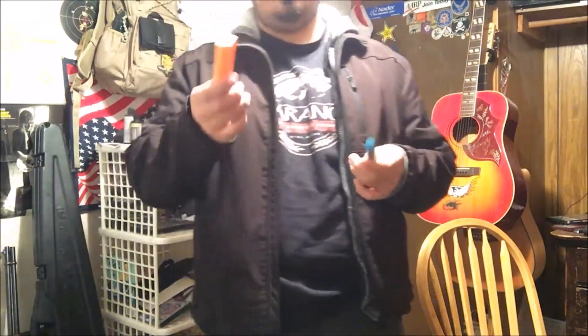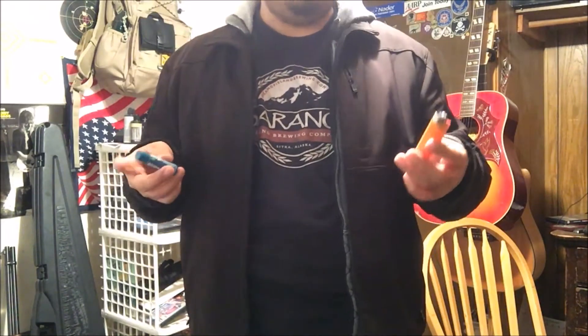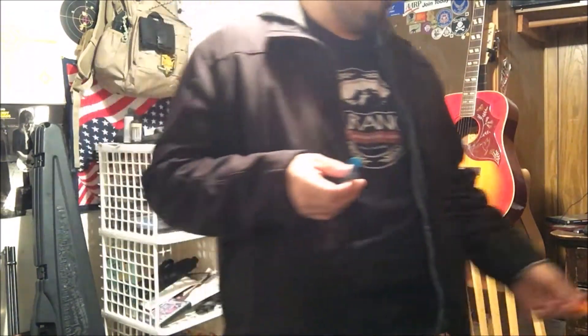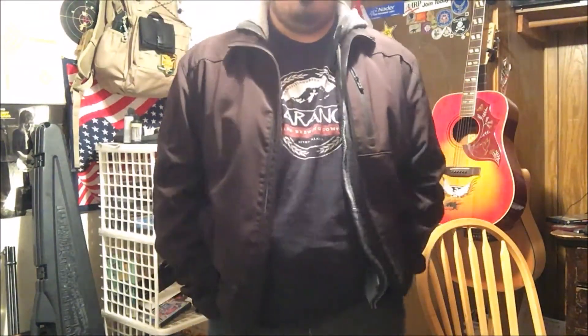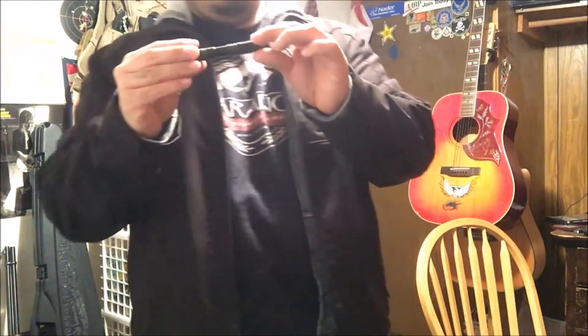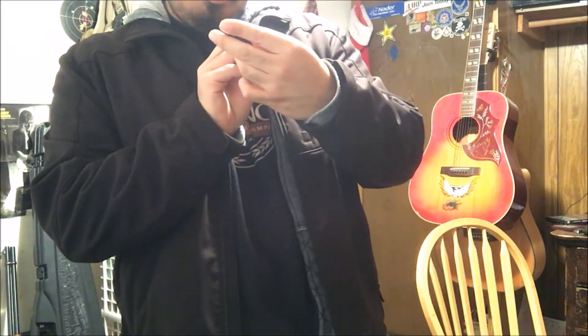Aside from that, I usually have the glasses chamois but I used it earlier and forgot to put it back. Usual lighter — I hand them out to smokers. I try not to smoke that often; if I do, it's like once every couple months. But also, it's cold — you may need to start a fire eventually. Chapstick, self-explanatory, it has some other uses. My everyday flashlight is my little Streamlight knockoff — the UGSBY XP1. Great little everyday pocket light.